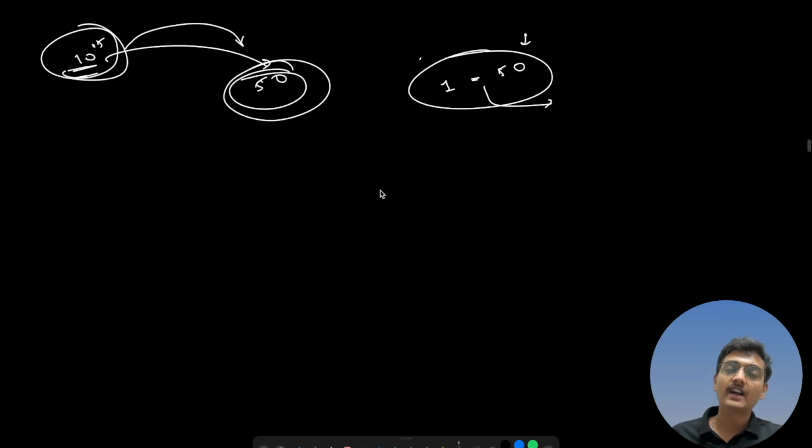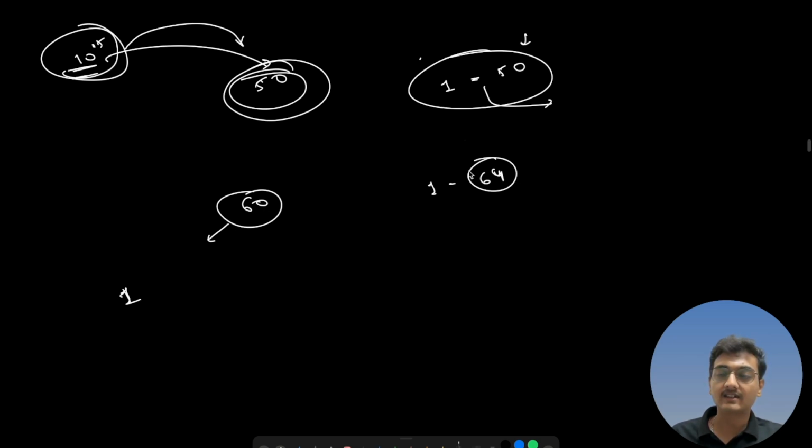So the intuition, the idea behind solving this problem, is to calculate the answer for 1 to 50, or let's say 1 to 64. If I calculate the answer for any random number, say 60, what is the depth of 60? In how many steps can 60 be reduced to 1? If I calculate this till 64, my answer will be easy.